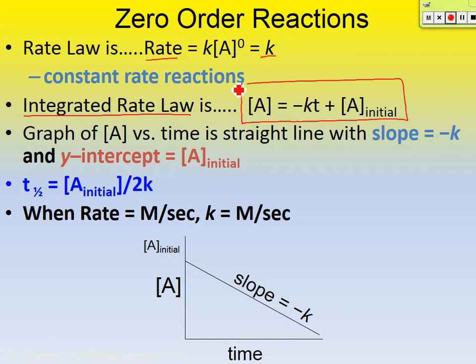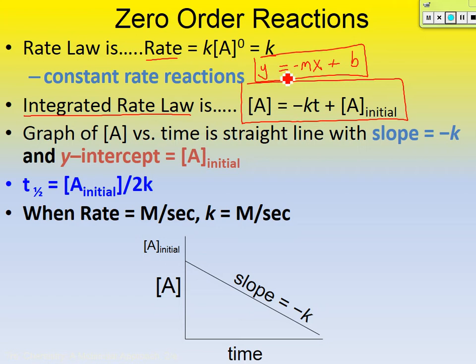Now, when you integrate the rate law, it puts it into a form that should be fairly familiar to us. When you integrate this, it puts it into this form. So y, the concentration of A, would be our y, is equal to minus mx plus b. Have you guys seen this equation before? That's the line slope equation, isn't it? When you're graphing in your math class, you've probably gone over this.